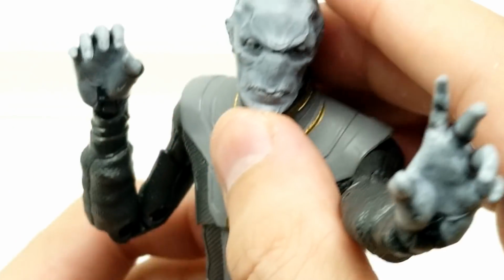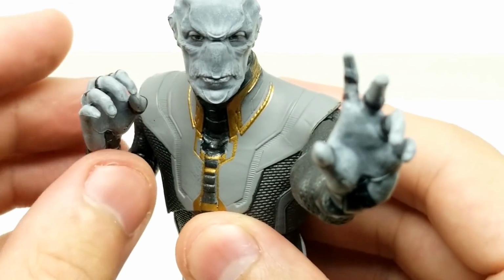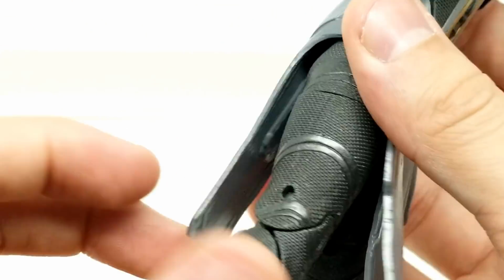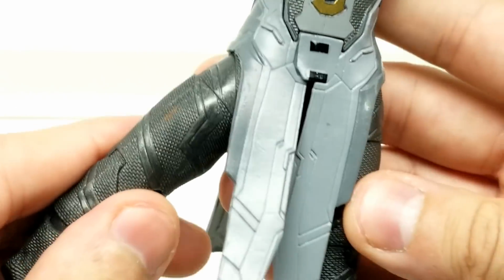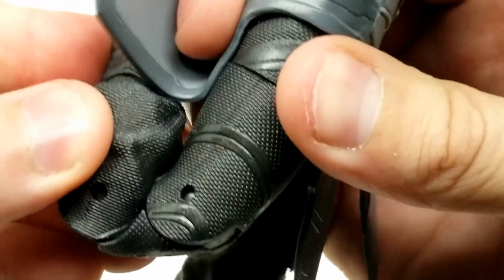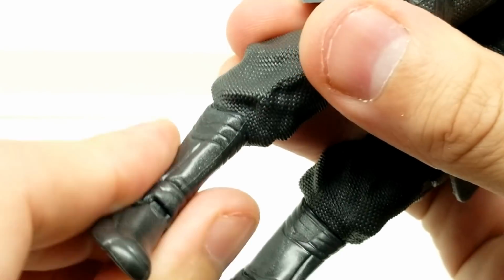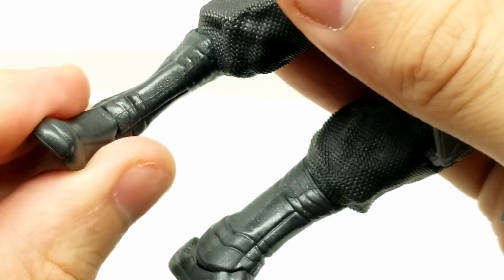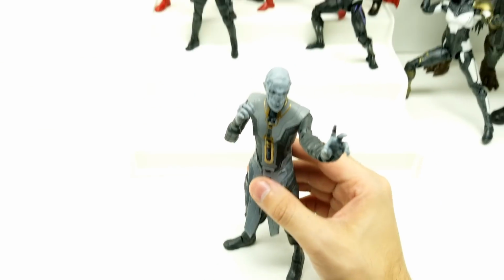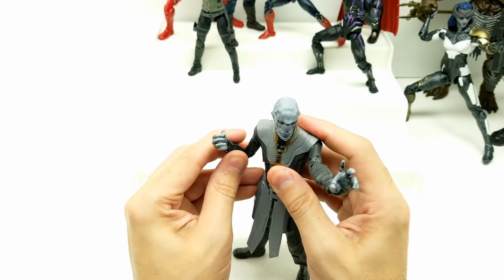So let's have him there we are. Alright, that looks great. And look, this is extremely soft plastic. So it moves on the hip, high part of the thigh. We have a ridiculously heavy duty double jointed knee, but I love the sculpt for the pants and the texture. Look at that. And the boots, and he does not move in the boots other than right here on the ankle. But once again, another extremely tall figure, and he does not need super dynamic poses. He just needs spell casting poses. Look at that.